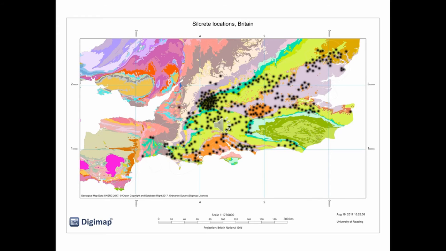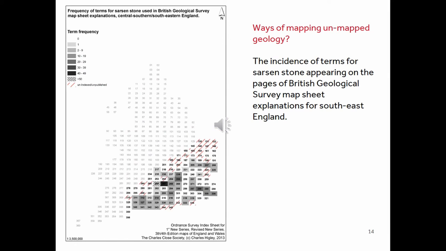My first problem is that sarsen stones are not mapped. They are not bedrock geology, and although they are associated with recent superficial deposits, they themselves are older. They don't fit in with traditional geological mapping. This map is the best currently available to show where sarsens can be found, and so where they might have been quarried — but it's not entirely accurate. In another attempt to find where sarsen stone is available, I have counted the number of times the word sarsen appears in published volumes describing local geology. In Britain, each geological map sheet has an accompanying book to explain the details. Although sarsen stone isn't on the maps, it does get mentioned in the books. But this is also very general and far too small scale to be much use. How can I choose where to begin to find the sources of sarsen stone exploited over the past 4,000 years?